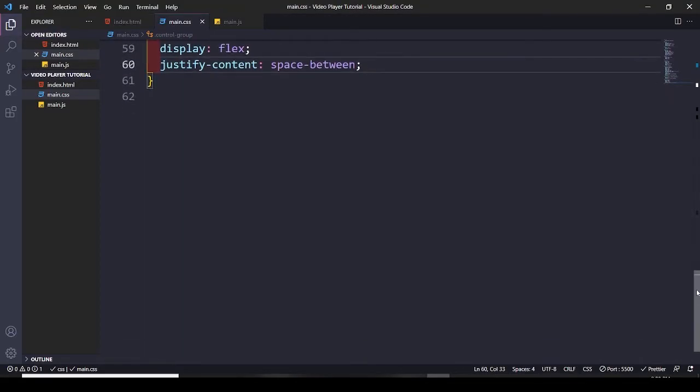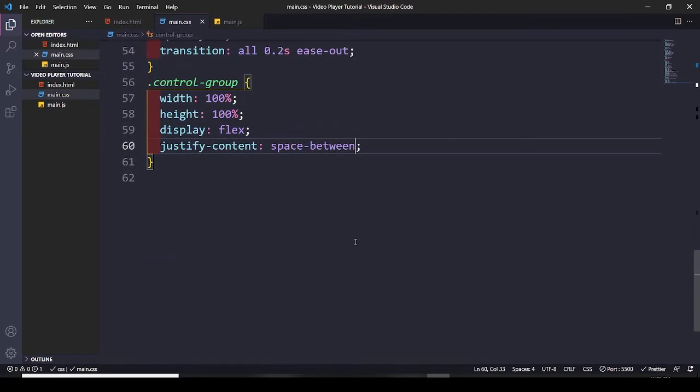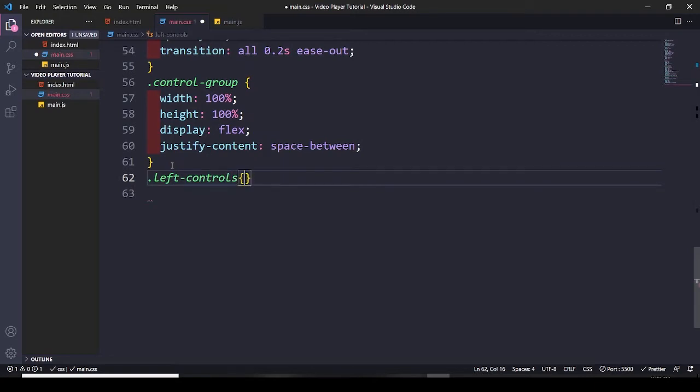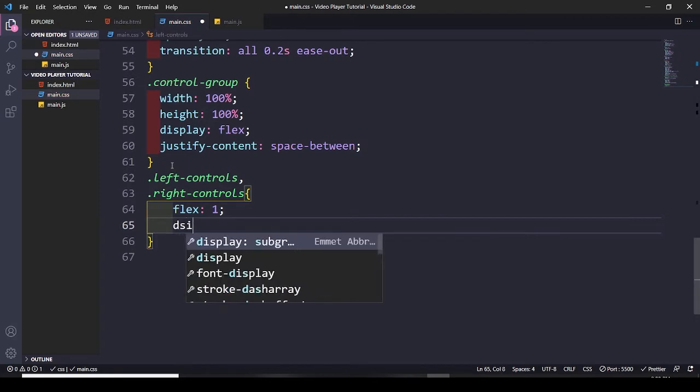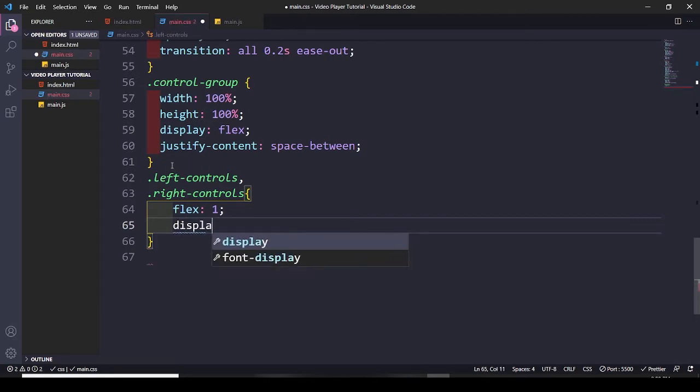Okay, so here again let's go with the left controls and right controls too. So right controls, let's use the flex. The flex is gonna be 1, and display is gonna be flex again.